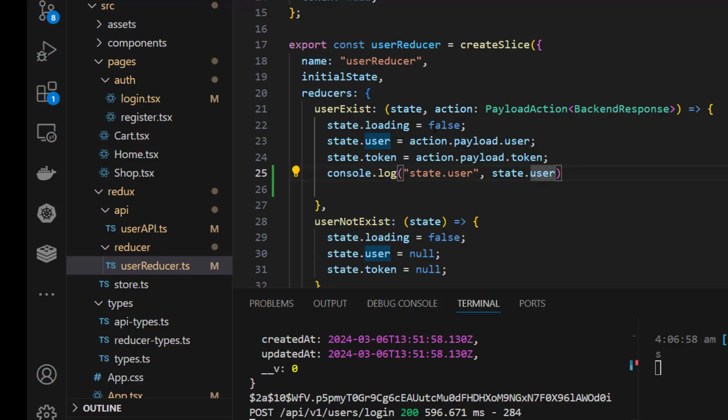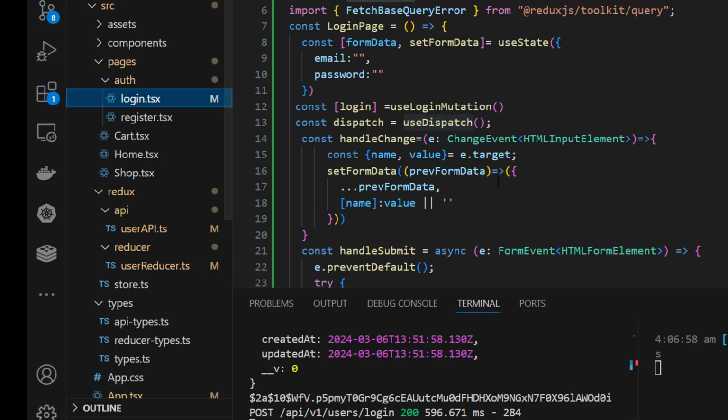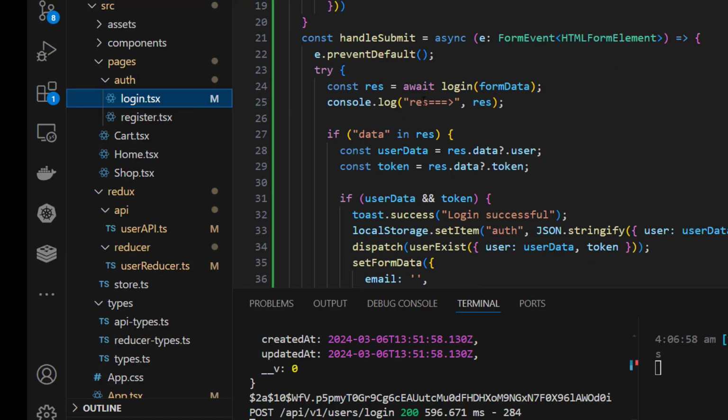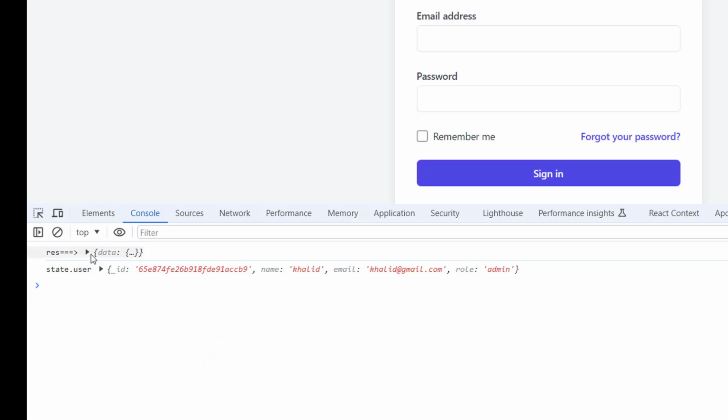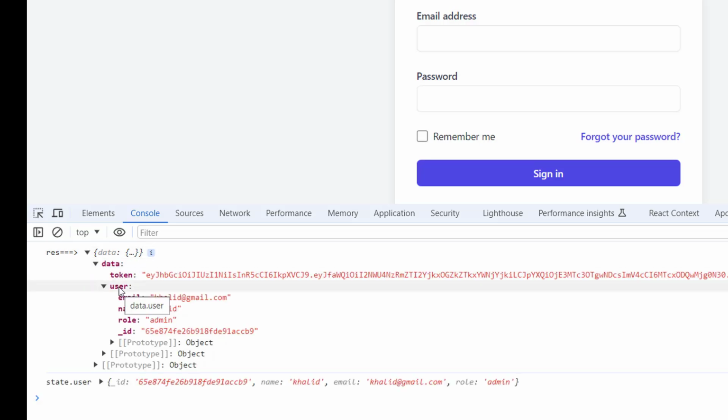Can you remember? res.data.user, and res.data.token. We get this format.